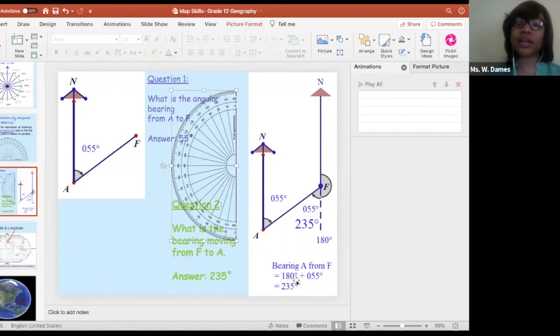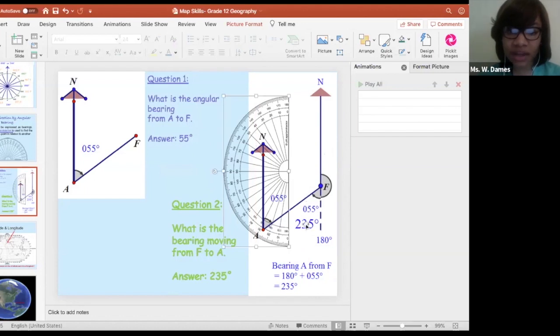We see that already, but we're not finished yet. We still need to measure this angle in here, because we're not fully to A as yet. We just moved from here. We're halfway there. So now we need to measure the remaining part of our angle. The remaining part of our angle is this angle down here.